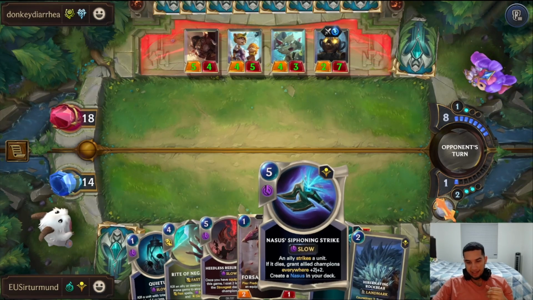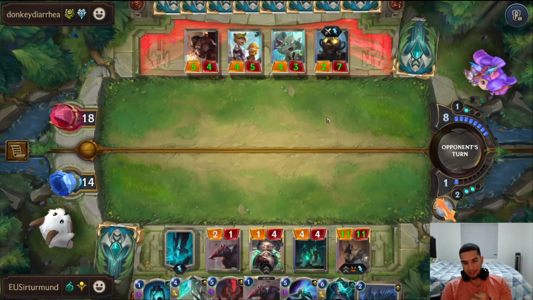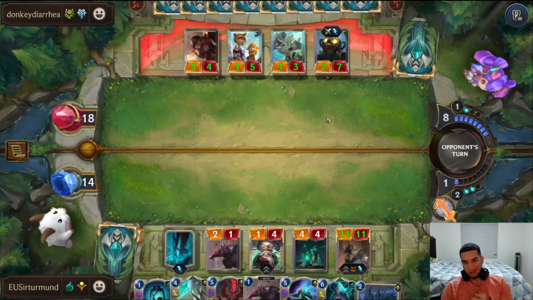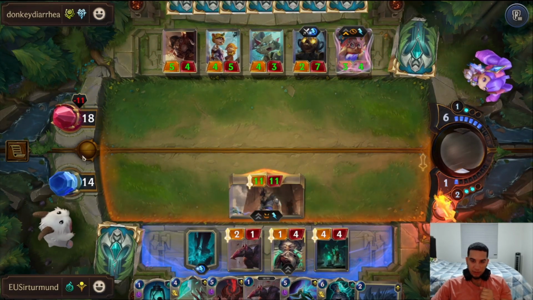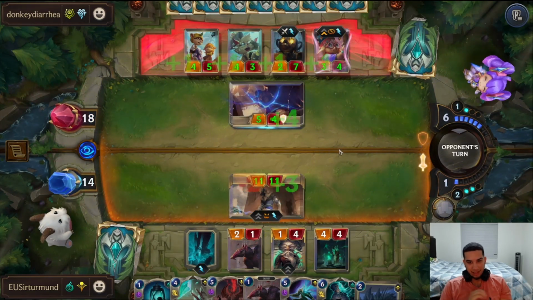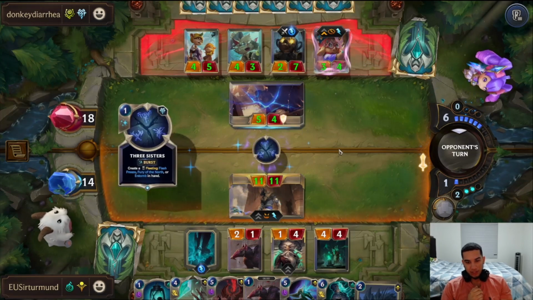I like having access to the Siphoning Strike, that's why I didn't want to play Nasus. That way Rekindler dies here to the bolts, and we get access to the Terror of the Tides, which could potentially let me present the lethal. Opponent should be freezing this. You cannot let this Nasus level up. If the opponent lets this Nasus level up, we win the game. Yeah, you have to freeze this.